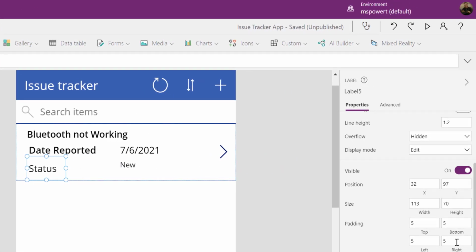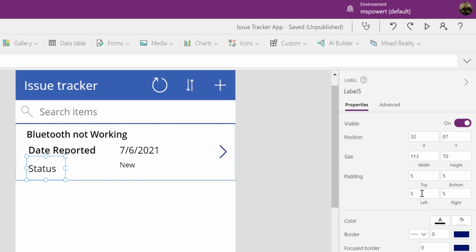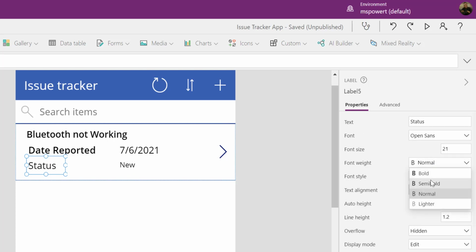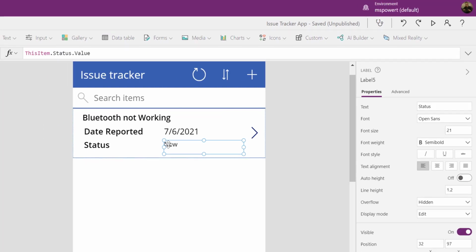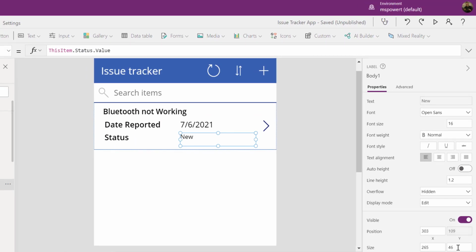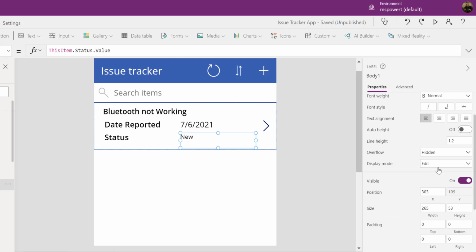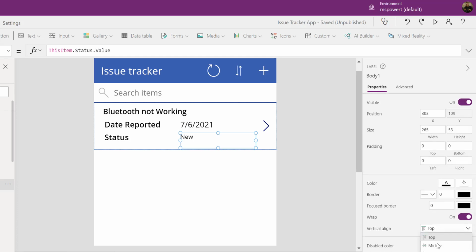So this is, I think 53 is fine. This is 70, 53. Okay, that's fine. Status. Then I can also make the label semi-bold, and this is the actual value. For this, I can just turn this to 53 as well, and make sure that it's central so that I can have a nice, at least appealing design.